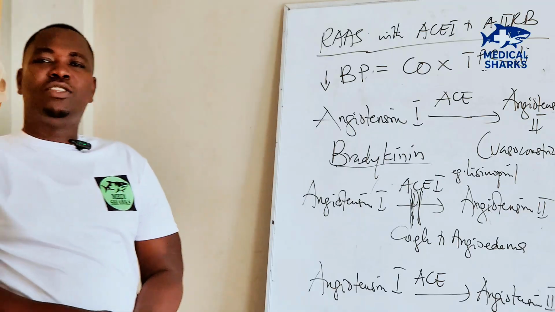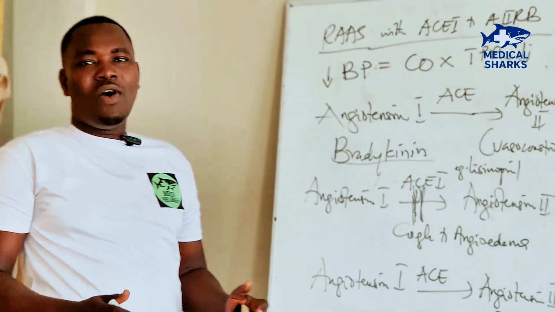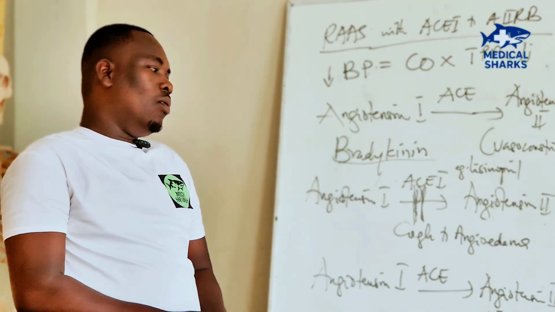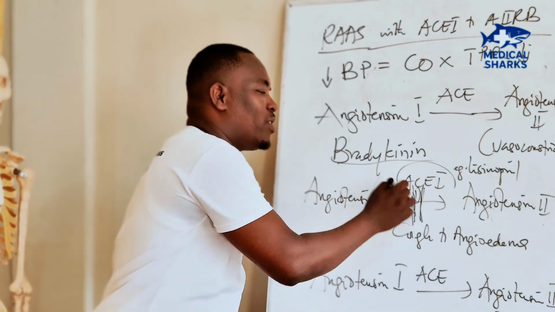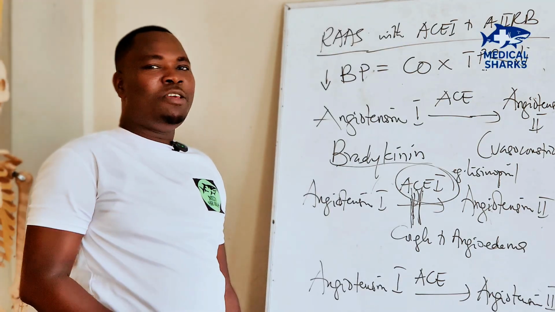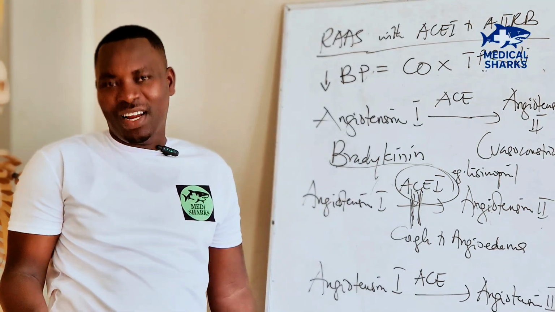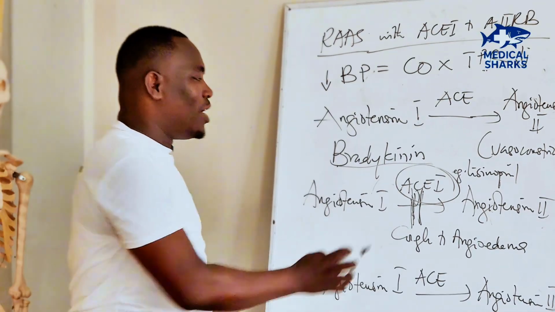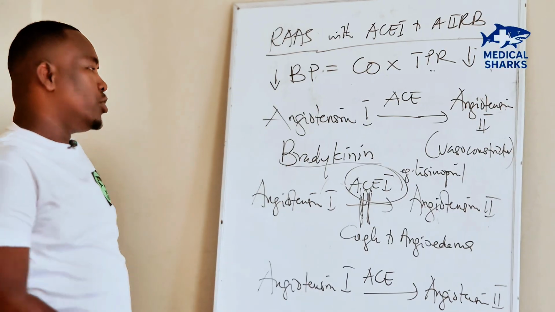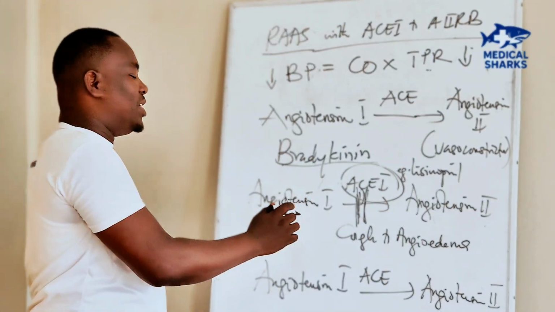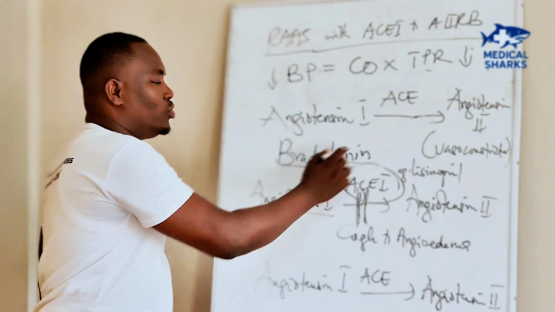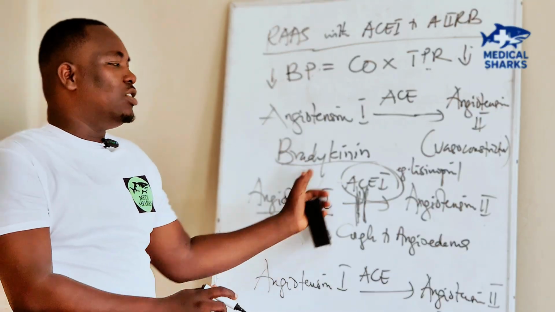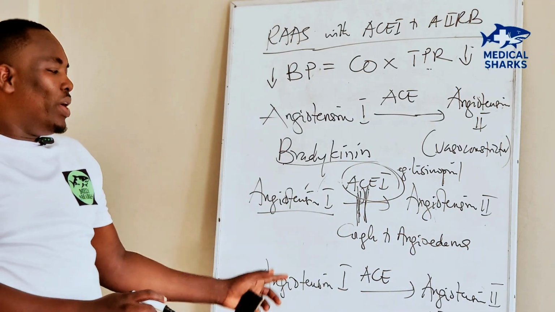Now, when we begin to see this cough, what do the prescribers usually do? Since the problem is from an angiotensin converting enzyme inhibitor like lisinopril, you must stop that drug. But thank God there's another replacement with similar work. So when you stop the lisinopril, there will not be any block in the changing of 1 to 2. Angiotensin 1 can freely change to angiotensin 2. But we can give another drug.